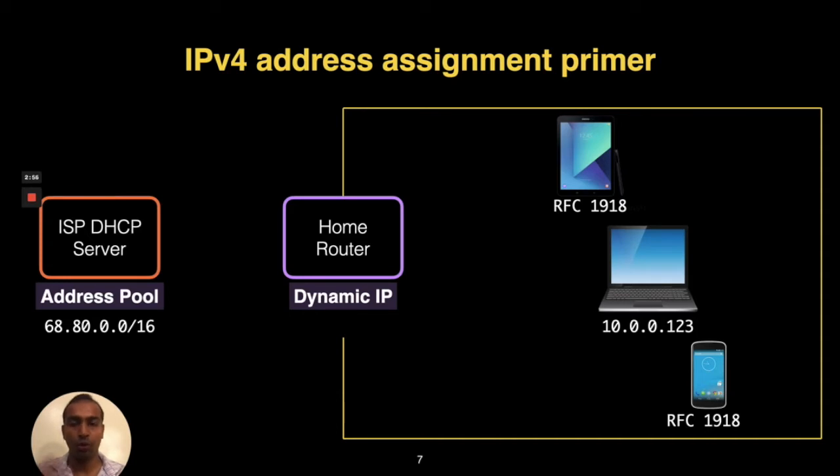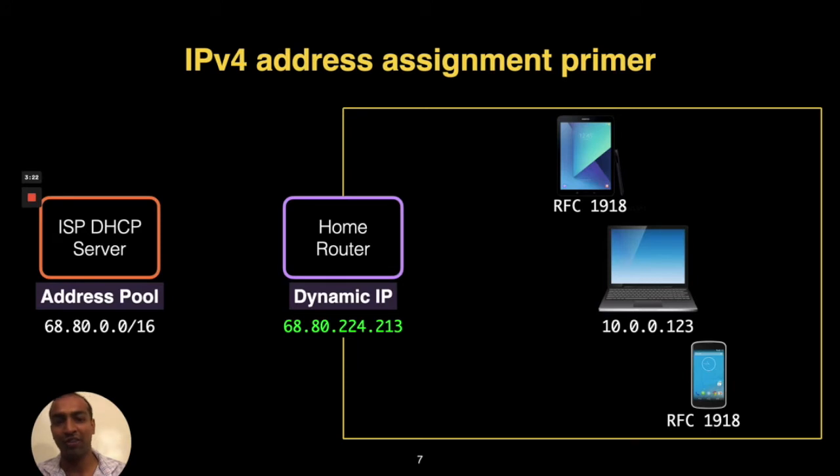When a home router boots up, it requests an address from the ISP's DHCP or RADIUS server. The server has a pool of addresses out of which it assigns addresses to its customers. Addresses in the same pool typically share geographic and network topology. It chooses one of these addresses and assigns it to the home router. When user devices communicate to the internet, the publicly visible address is that of the home router.